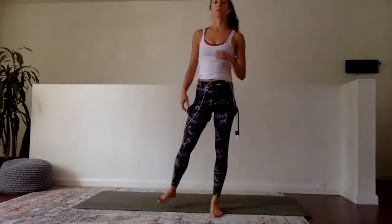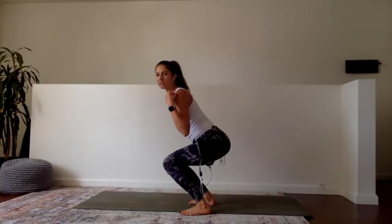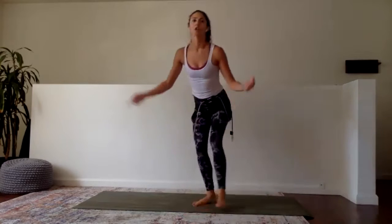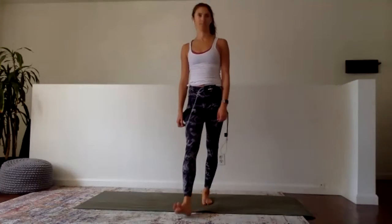Next on the agenda: lateral squat taps. This one is more of a strength and mobility exercise than cardio. Come into a squat position, get your butt really low, and then tap side to side. My shoulders and torso do not move. If you want to go crazy, you can get really low. Notice my heels stay on the floor the whole time - shifting my weight back instead of forward. Drop into it, 30 seconds - move! You can do whatever you want with your hands. I sometimes like to clasp mine to find some center of balance. Half done - bottom's even lower, drop it down. Are we breathing here? Last eight, seven, six, five, four, three, two, and one.